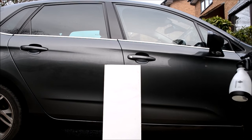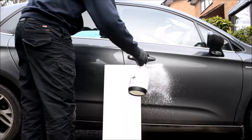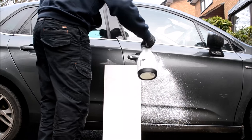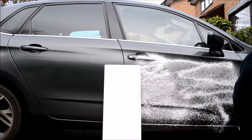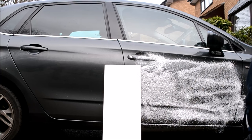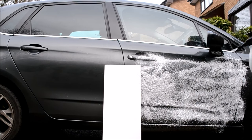Auto Finesse Citrus Power is applied to the door on the right, and after applying this product using the Mesto Foamer, I think a non-foaming spray head would suit this product better. AutoGlim TFR is then applied to the door on the left, 4 minutes dwell time, then pressure washed off evenly using the Kranzle K7.